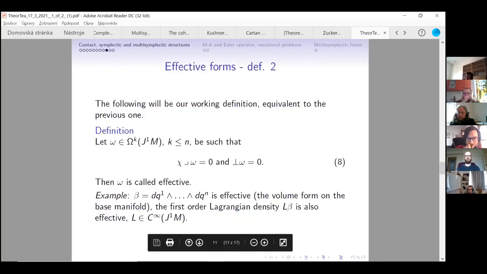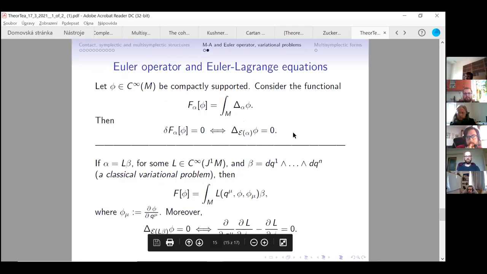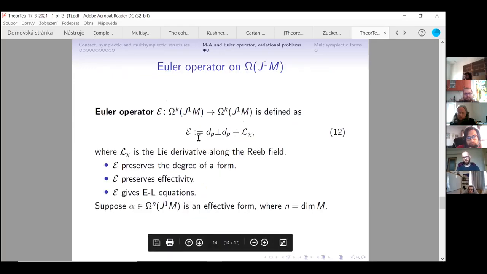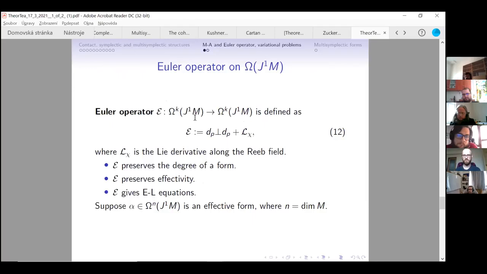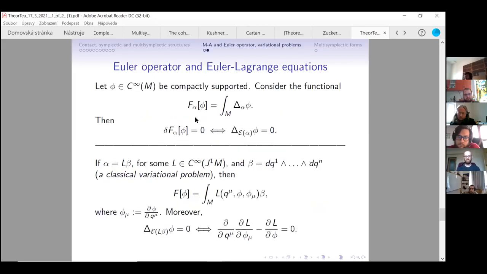So let's get back, because we are almost at the end. We want to utilize this fact that we have some nice operator. This operator is acting on forms up on the J1M. So maybe let me say once more the rationale of this approach. You have a partial differential equation which is defined for coordinates on M. You can consider the first prolongation of the equation to the J1M, and then you can ask for a differential form which represents this prolonged version. And then you can find a unique representative of this equation. And then you have an operator which from every given n-form produces such an n-form that these two equations are satisfied.